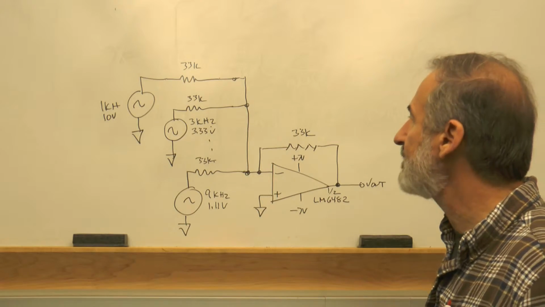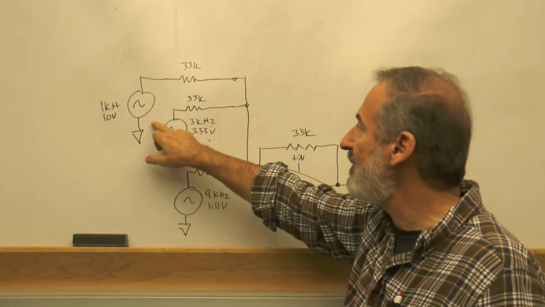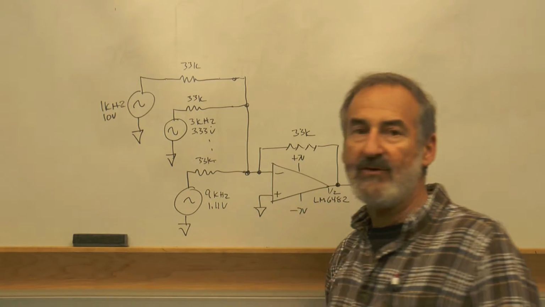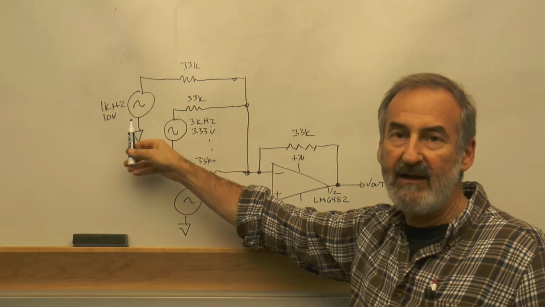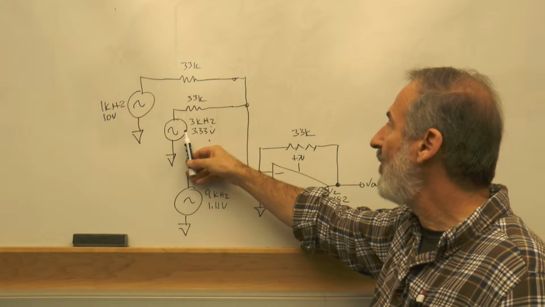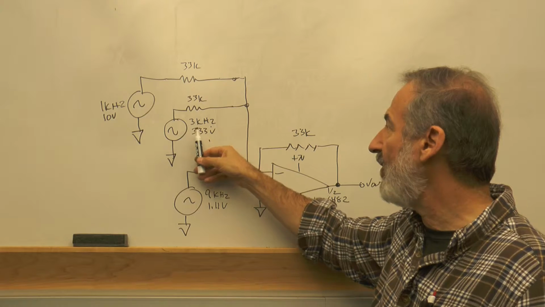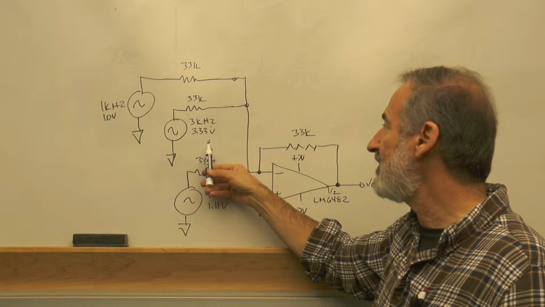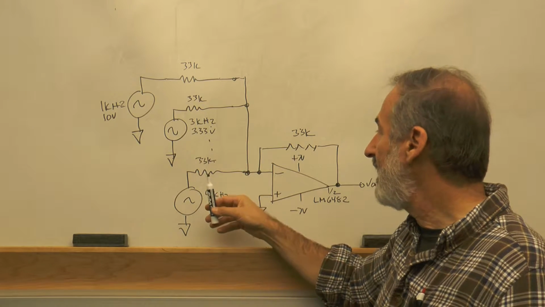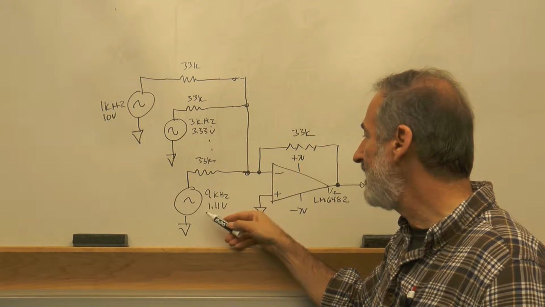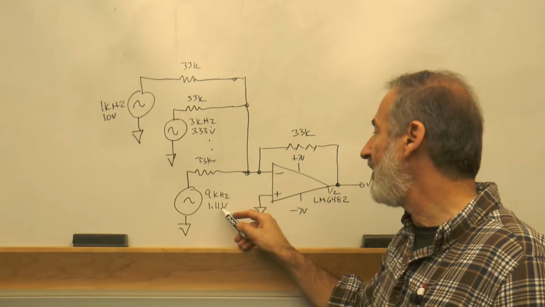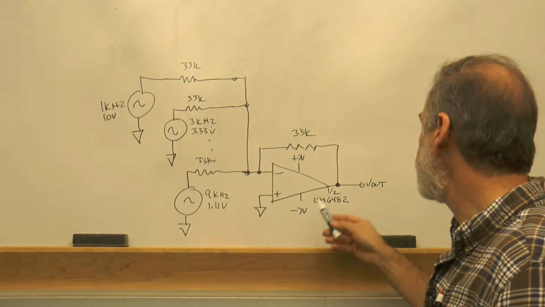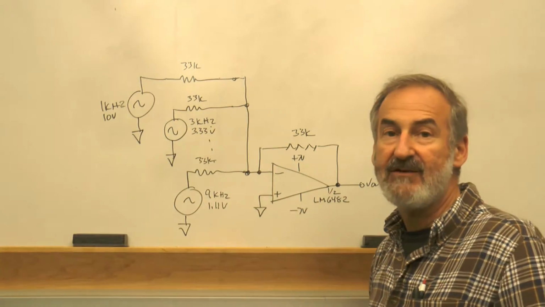So what are we using as inputs? We're using 5 function generators. The first one we've set for 1 kilohertz and 10 volts peak to peak. That's our fundamental. The next one is 3 times that frequency, 3 kilohertz, but only 1/3 the amplitude, 3.33 volts. Next one is 5, not shown. The next one is 7 kilohertz, not shown. And then the final one is 9 kilohertz and 1/9 of 10 volts, 1.11 volts peak to peak. We're going to add those together and see what comes out. It's just a simple summing amplifier. Let's go see if this works.